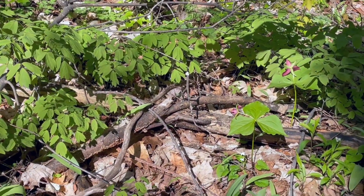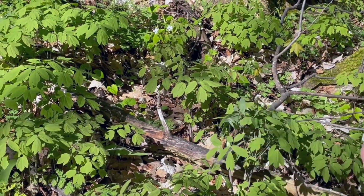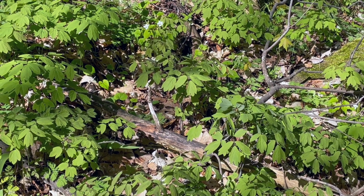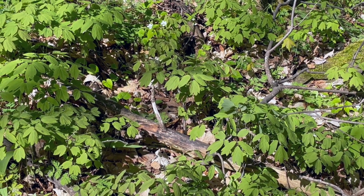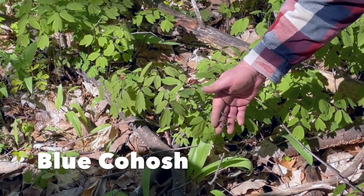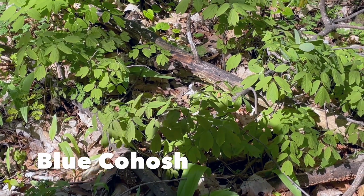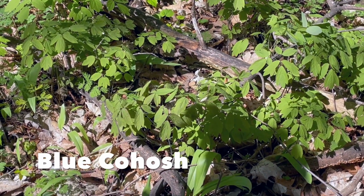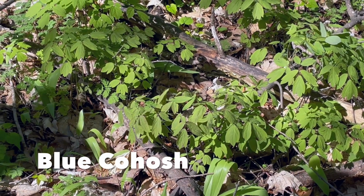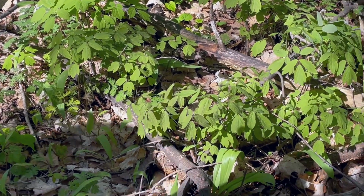And then in with this, you see this plant right here. This is blue cohosh. And that's a really important medicinal plant, especially for women's health, or at least traditionally like that. It has white flowers, which is called meadow rue. See that? Okay. All right. Yeah, blue cohosh. Has anybody seen that in the health food stores and things? Yeah. Yeah, it's very effective. It has some, but it's one that you have to know what you're using.